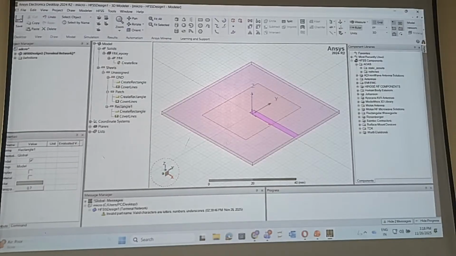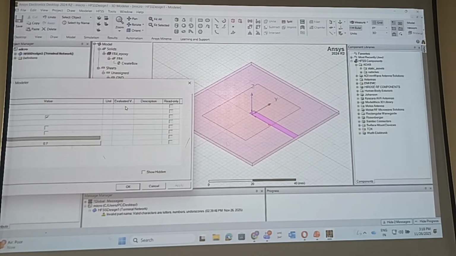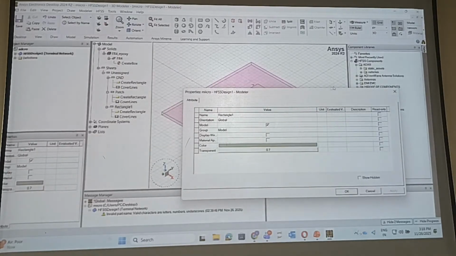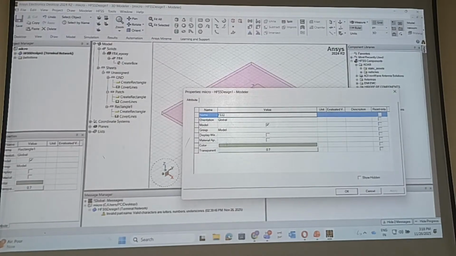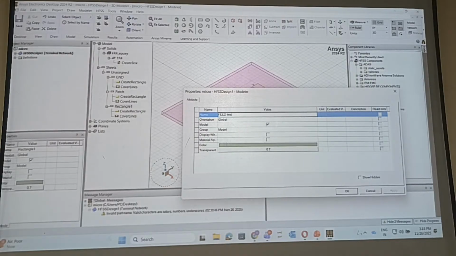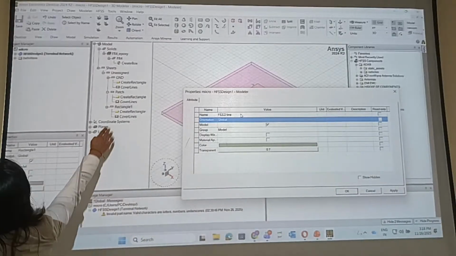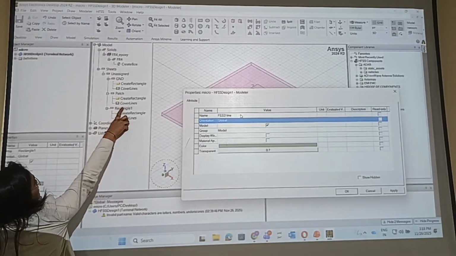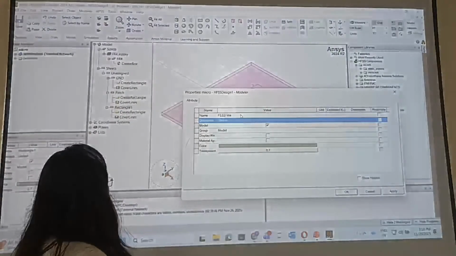first save this, and you can change the rectangle name now. So this is a feed line. Double click on rectangle 1, remove the name rectangle 1, and type feed or feed line as per your convenience.